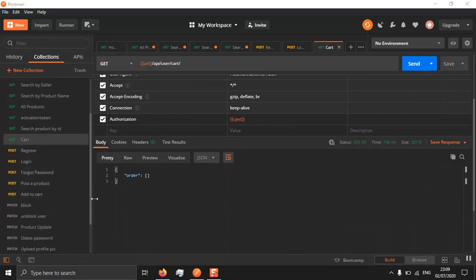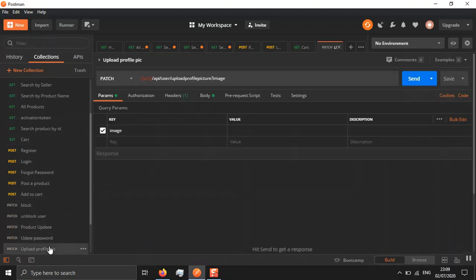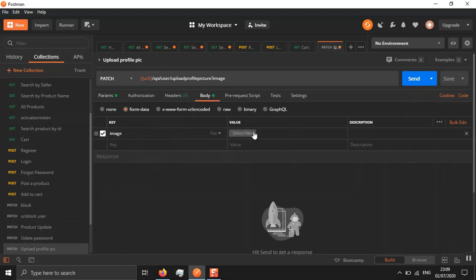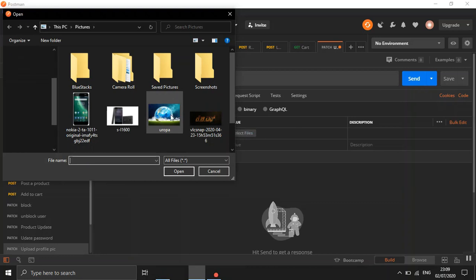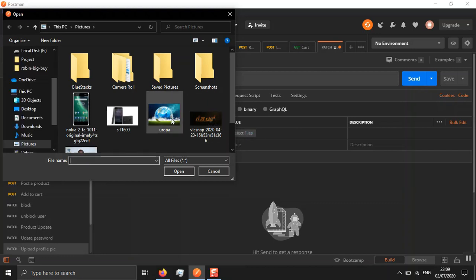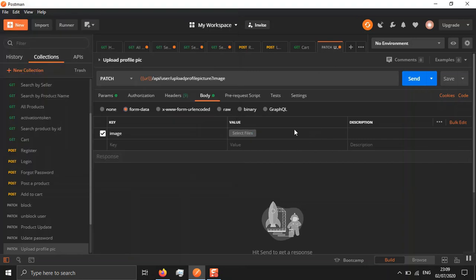We will try to upload a profile pic now. Choose the file. Let's choose any image file and send the request.